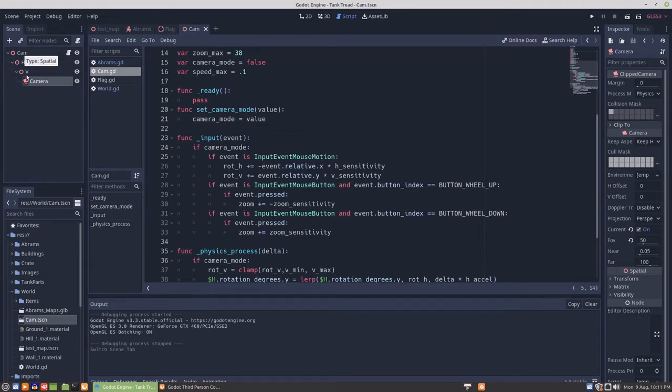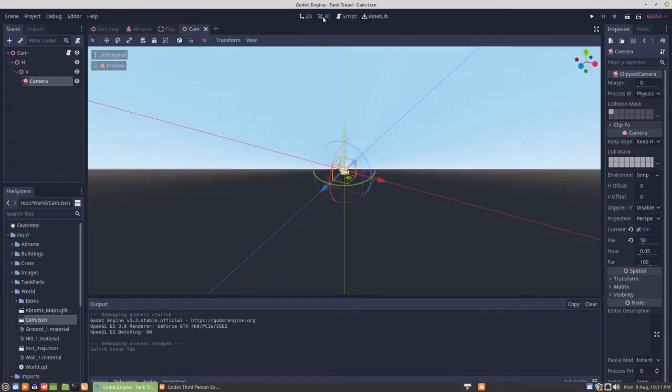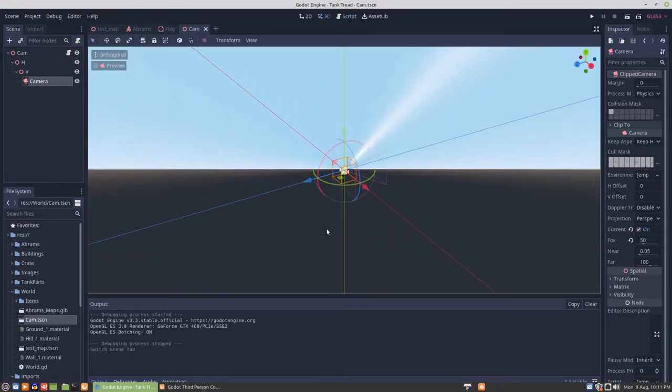So what it is, basically, is a gimbal. It's more or less no different than, let's look at 3D here, it's more or less no different than this tool. So we have a limited rotation on X. I think it was, it might be 0 to minus 50 on X. It can rotate all the way around Y, and then it's basically the blue arrow for zooming in and out.